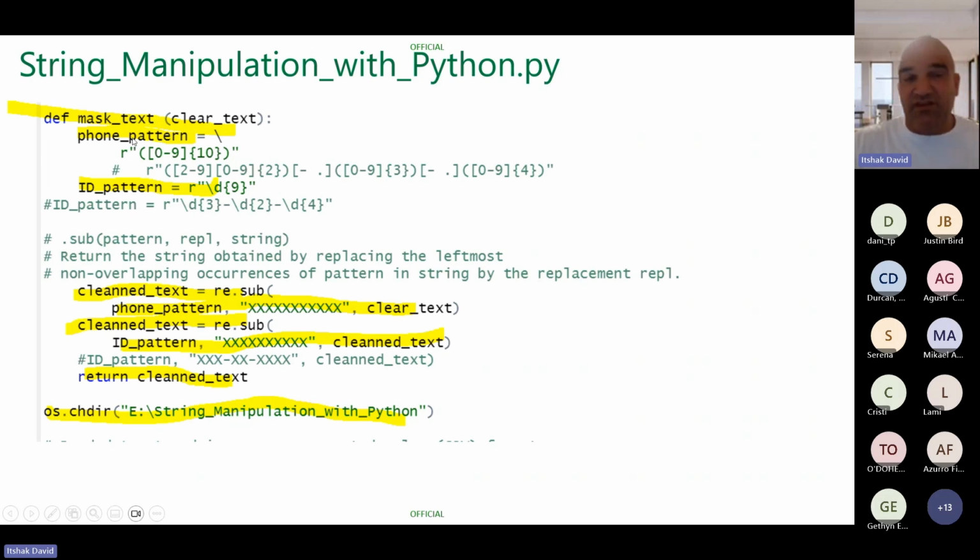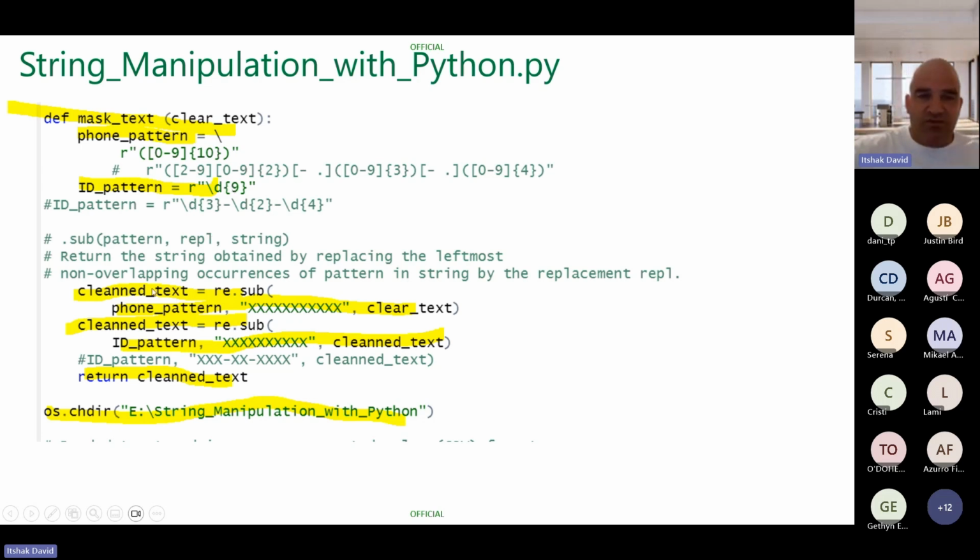For the phone pattern, in our case, I use the phone number in Israel, which is a number between 0 and 9, 10 times. And the ID pattern is 9 decimal digits.